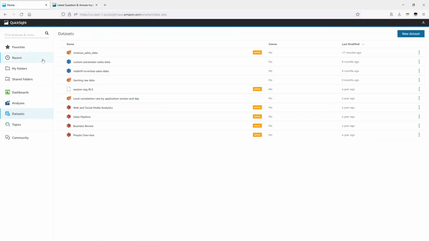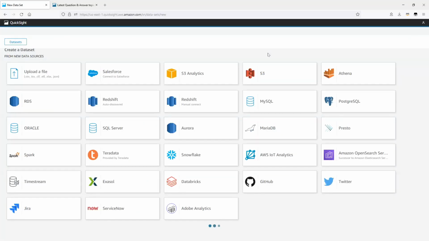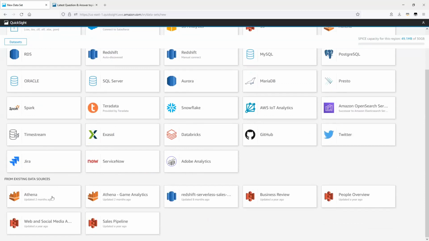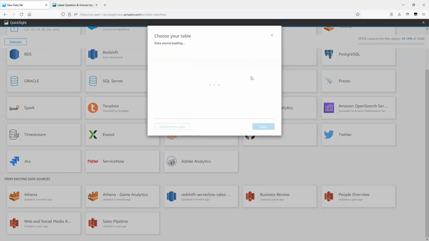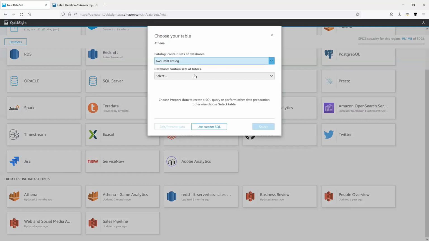So I am already logged into my QuickSight account. I have the datasets page. I want to create a new dataset. I'll click on dataset and say I have a data source that I want to use to create a new dataset. And I will go ahead and use this data source to create a new dataset, right?